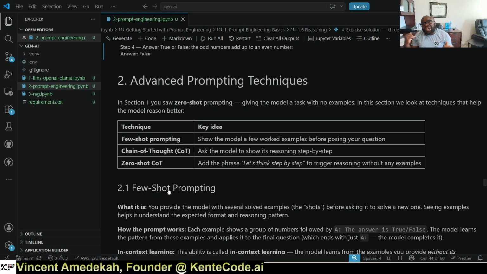When DeepSeek first came out, it used chain of thought. Everybody was shocked because it was explaining everything it was doing and it looked so fantastic. But now every model tells you whatever it's doing to get the answer, especially when doing programming. And then we have zero shot chain of thought, which is basically chain of thought, but you're not really providing any example. You're just giving a particular phrase, and it will still give you the steps.